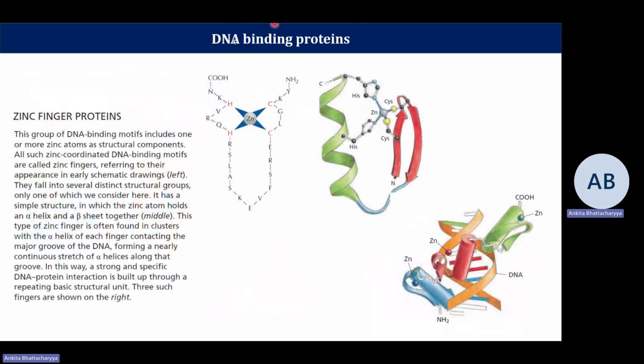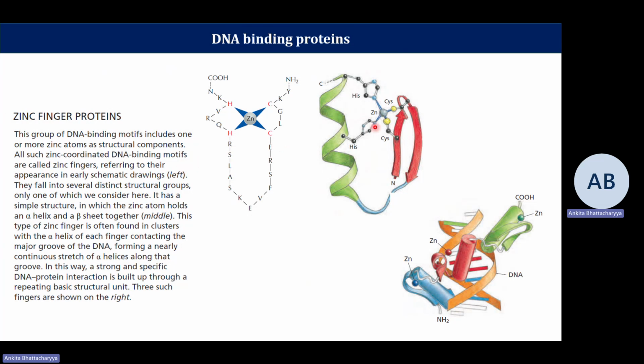Then we finally moved on to the DNA binding protein family known as ZNFs, or zinc finger proteins. Why ZNFs? Most commonly, their nomenclature is in this manner, ZNF or ZFN, and their structural stability and functionality are very heavily reliant upon the presence of zinc atoms in the structure itself. What this chain of polypeptide forms resembles a finger, hence the name zinc finger proteins. And they form coordination bonds.